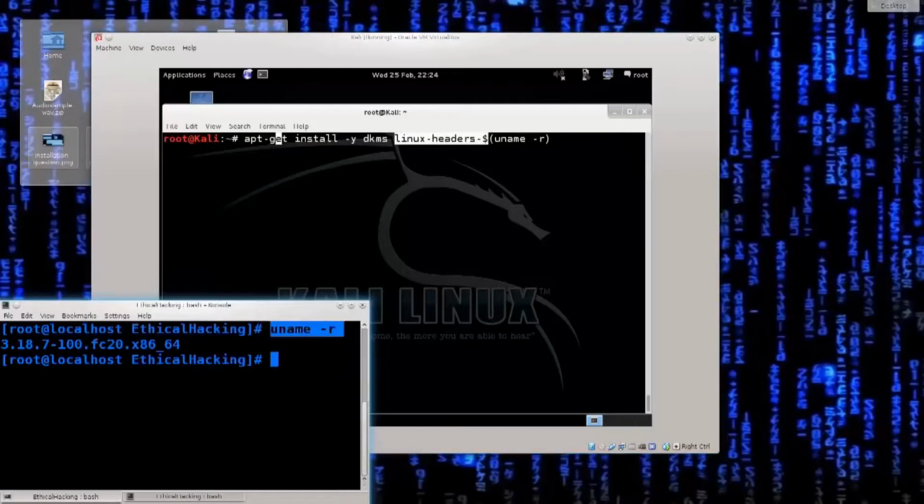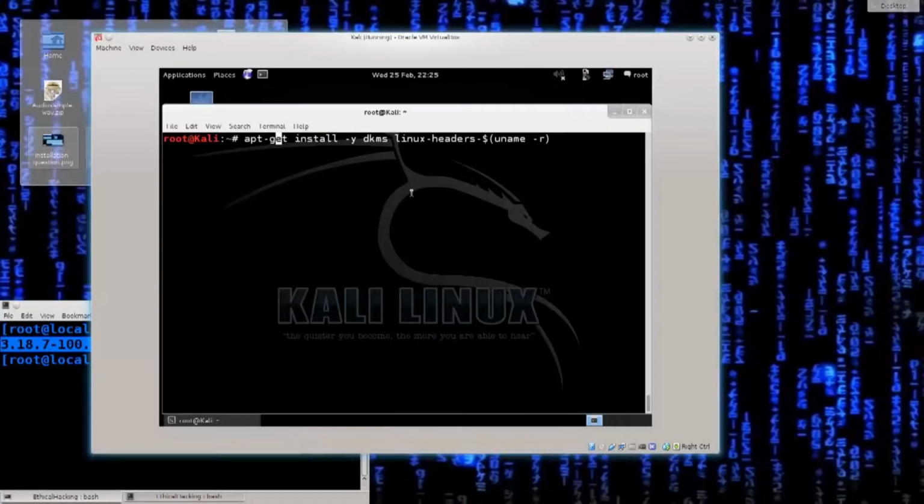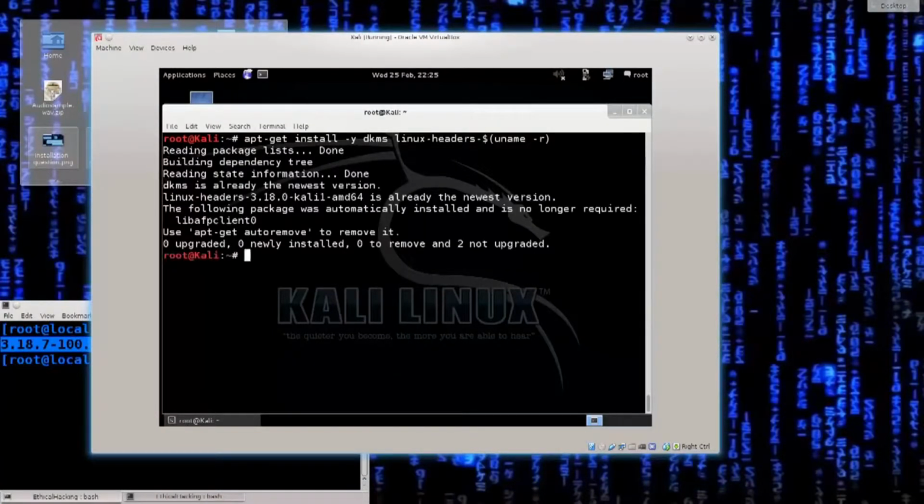I have uname -r that I ran here on my terminal, and what I got was the kernel version and the system architecture, 64 or 32-bit. I'm just going to go ahead and press enter. There is nothing to do as I have previously installed them. I didn't want to waste time during the tutorial, but this command is going to fly without any problems, especially because you have the -y argument. You're basically saying to your packet manager, if you have any questions for me, just answer them all with yes. So that went just fine.